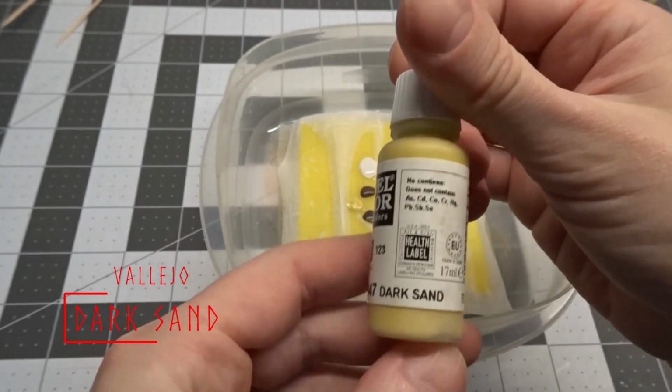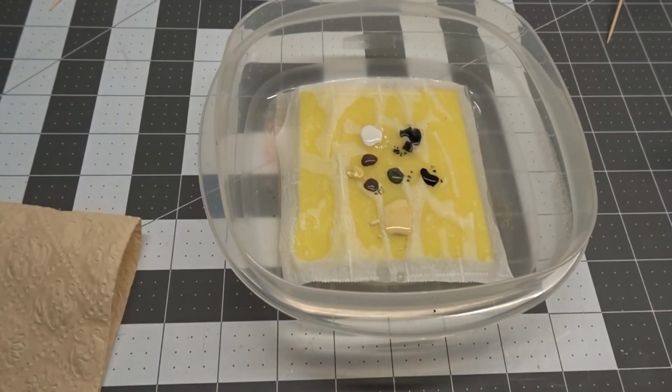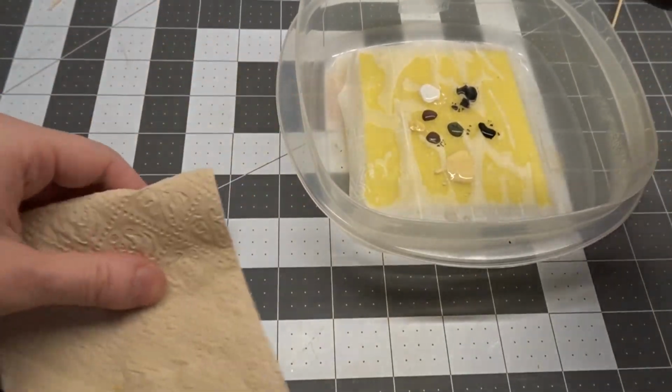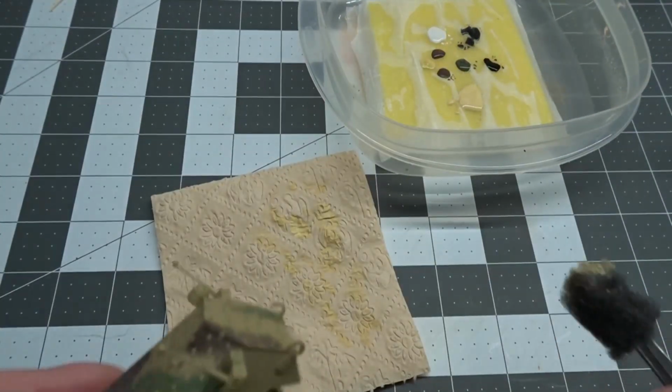Going to be doing some weathering today on the Sd.Kfz 251/22. Starting out with doing some sponge chipping using Vallejo dark sand and a piece of packing foam locked in a set of tweezers. I'm using my wet palette to hold the paint. It's not a necessity, I just find it very convenient.